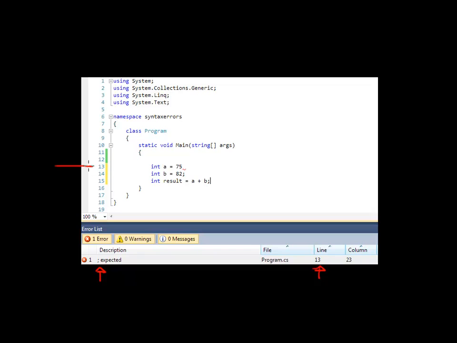And if we look to line 13 here, we see around here that there's a missing semicolon. So the rules of the language say that I should be saying int a assign 75 semicolon. But I haven't done that. Unfortunately, my IDE is picking up for me and saying you haven't put a semicolon where you should have done, so I don't know what to do. You've got a syntax error.